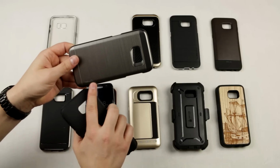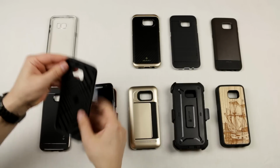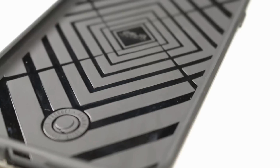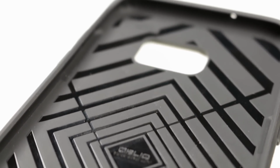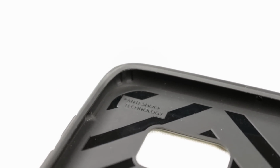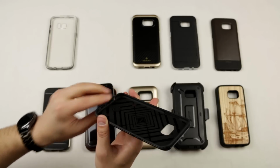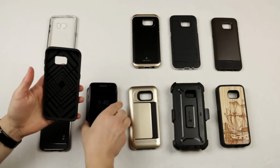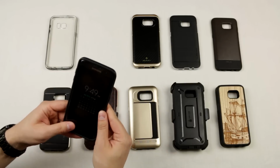Again, there's some Oblique branding here. And let's go ahead and just put this back in, and then we'll get the phone in there. Now, this texture pattern here is supposed to help with some drop protection as well. I don't know how much of a difference these textures make. A lot of companies do it, and since they're all marketing it, maybe it does make a difference, but that is something I do want to point out. And this does have those little air pockets here on the edges there. So if you're looking for corner protection, this one is pretty good. I'm going to go ahead and pop the phone in now. Again, start from the bottom, pop the corners in, good to go.